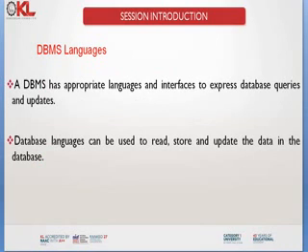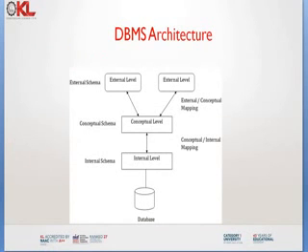Next, database languages. There are different languages in a database for performing insertion, updation, deletion. We will see these in the upcoming slides. These database languages are used for performing various updations and deletions, operations in our table. So this is an architecture of a database. In the architecture of a database, we have the external schema, conceptual level schema, and internal schema. So let us see how this architecture works.